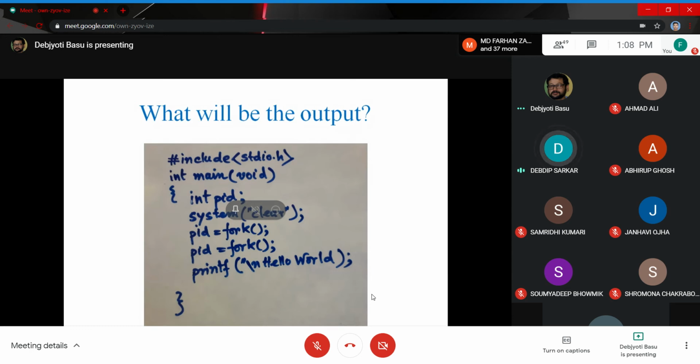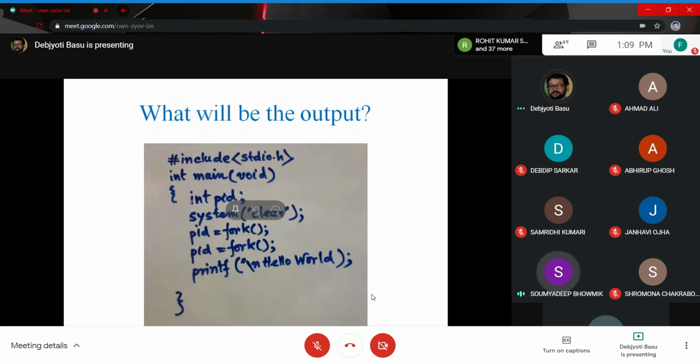Sir, -1. No, why -1? If it is unsuccessful, then only it will return -1. If the resources are not available, sufficient memory area is not available, etc., then the operating system cannot create a new process, and then it will return -1. Here, resources are not a problem.